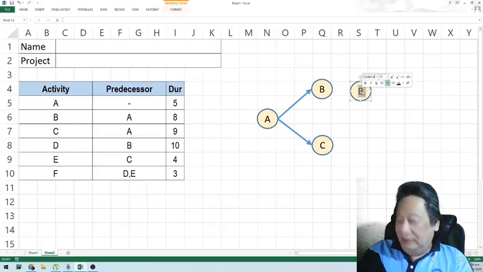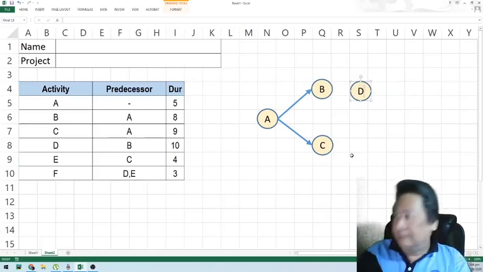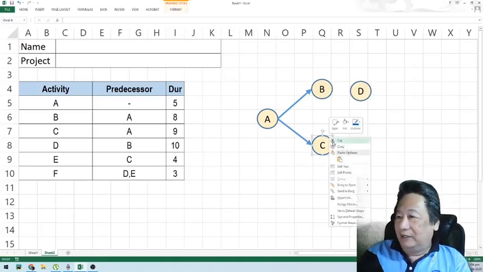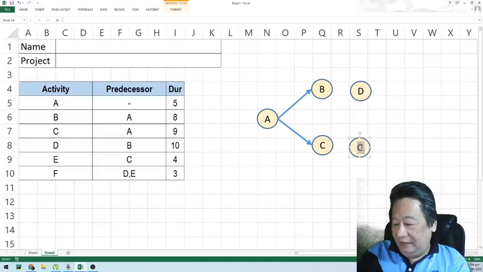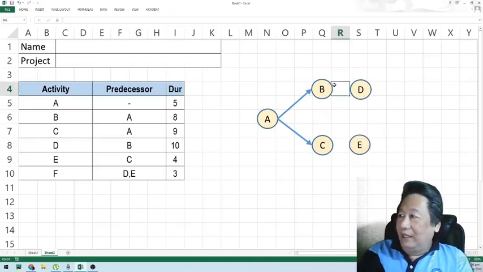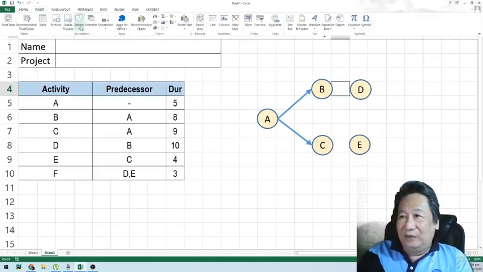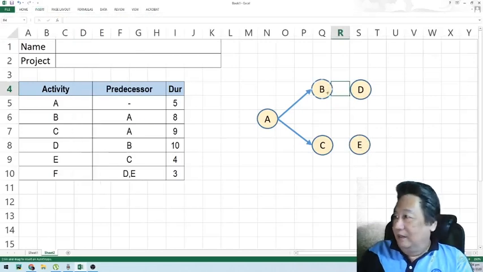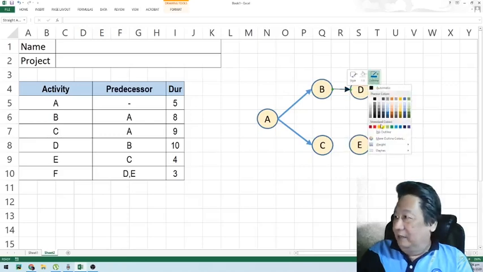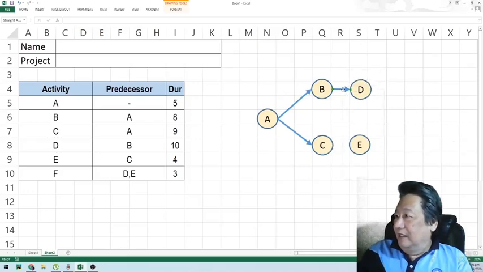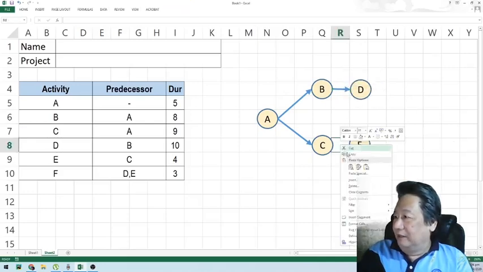So this is D. And activity E starts after C. That's E. And then let's connect it with arrows. From here to there. Let's make it thicker. And let's just copy it here.